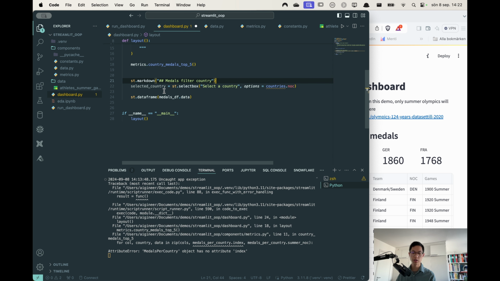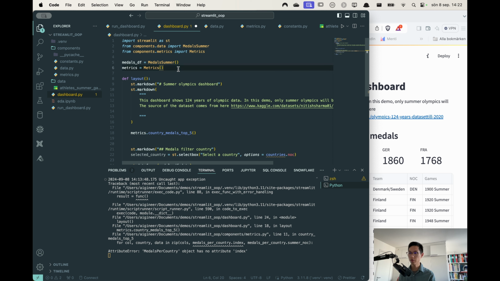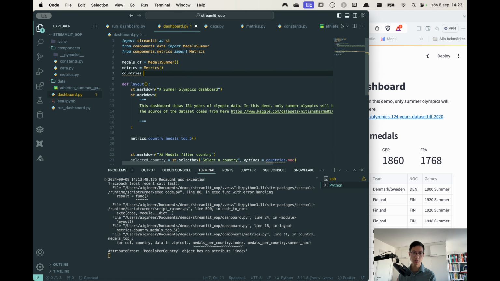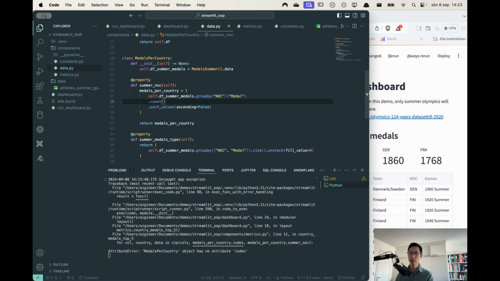But we don't have countries yet. In order to do that, we need countries equals countries, right? But countries doesn't exist, so where do we get the countries? Well, it must come from the data, right? So from components.data, we should import countries. As of now, it doesn't exist here, so we need to implement it as well.